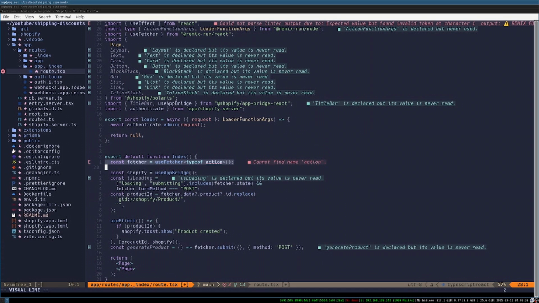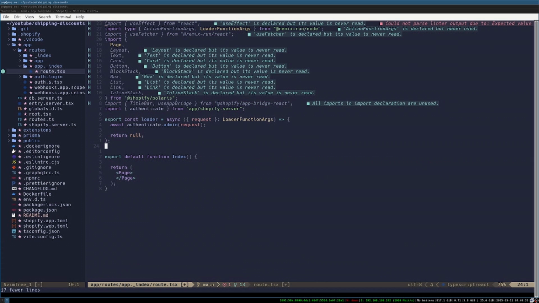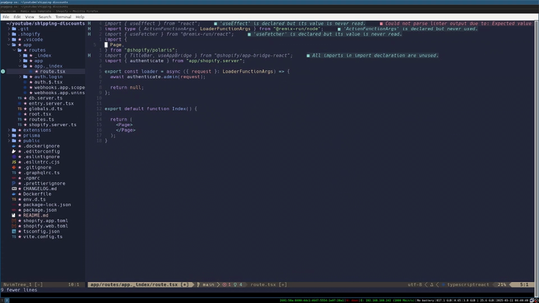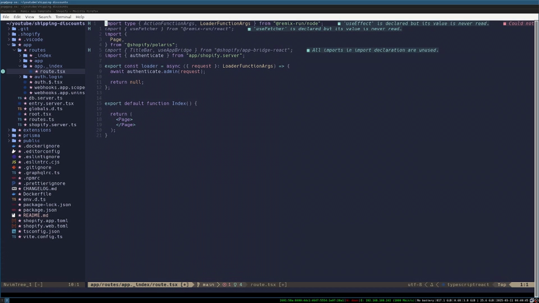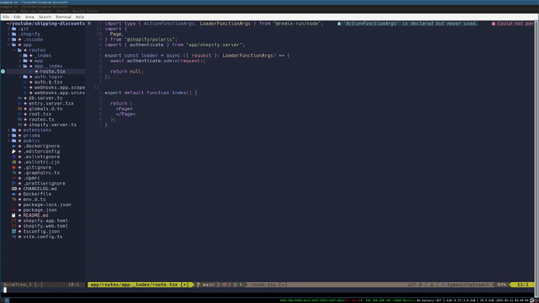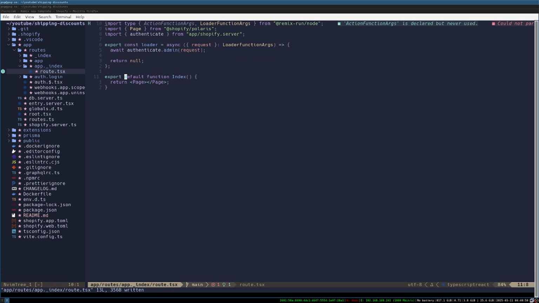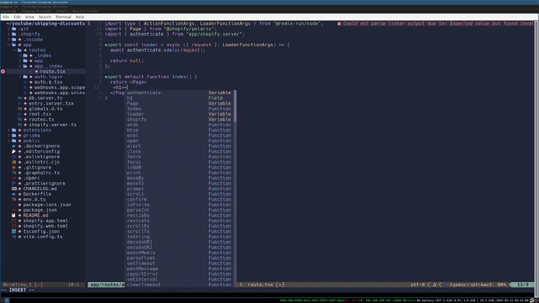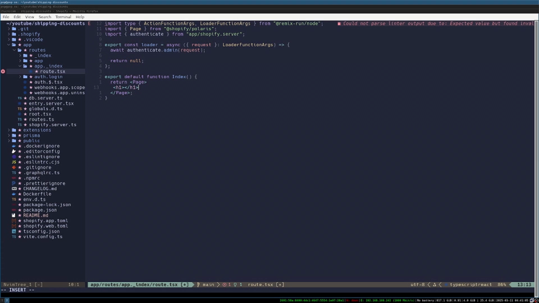Now let's just get rid of everything here. Just delete this bar. Just take your time here. Delete this bar here. We can delete this guy. We can delete this guy. We can delete this guy. We can save. Now maybe let's do a classic hello world just to make sure. So h1, let's have this closing tag here. Okay, we have the hello world.